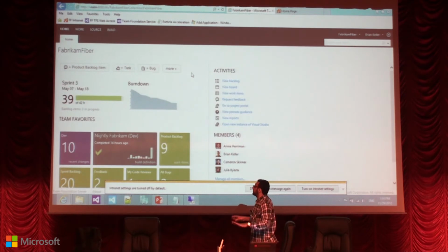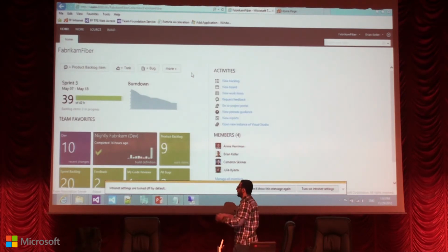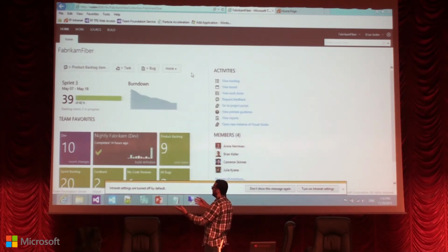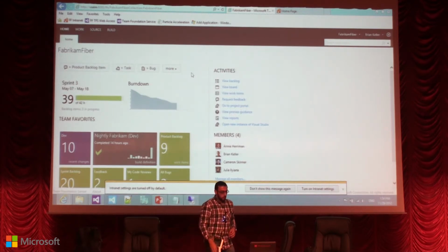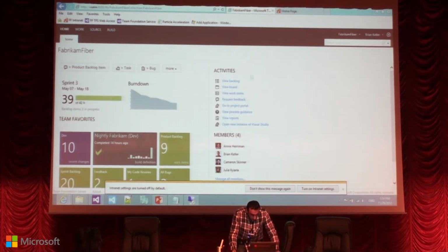And this is like a more social interface based on the live tiles concept. So as you can see, this is for the team members, so you can configure this page. Based on your team, you can go ahead and display the remaining items, or what the items in the backlog are, and what the build configuration is, whether the build failed or succeeded. You can go ahead and customize all these ribbons.